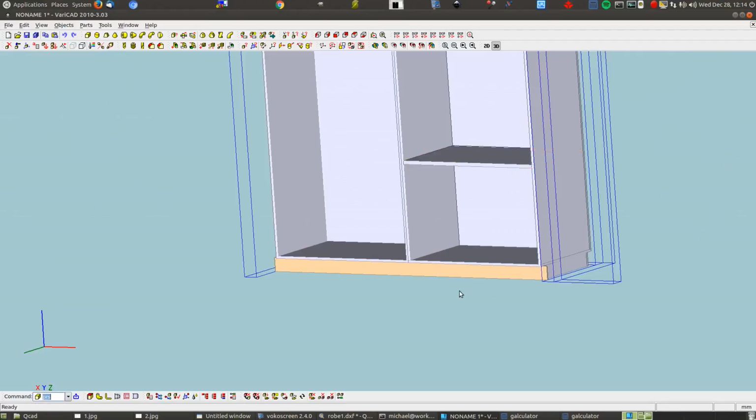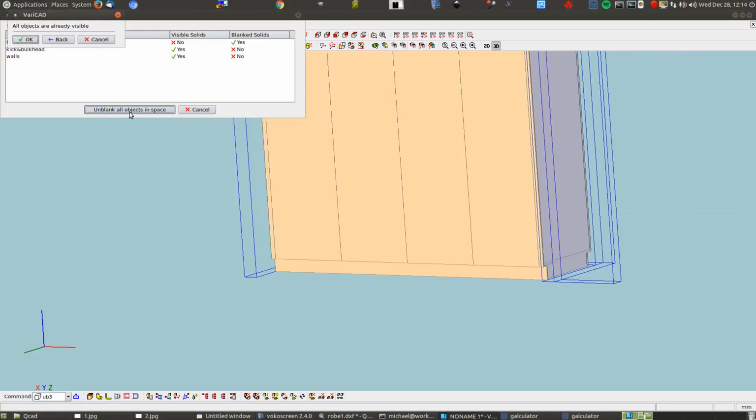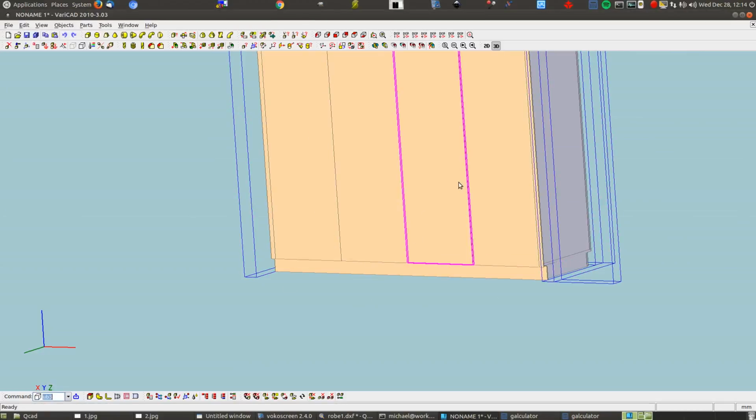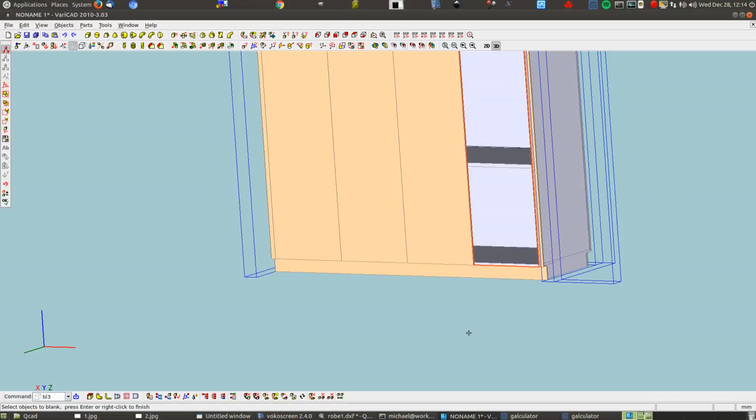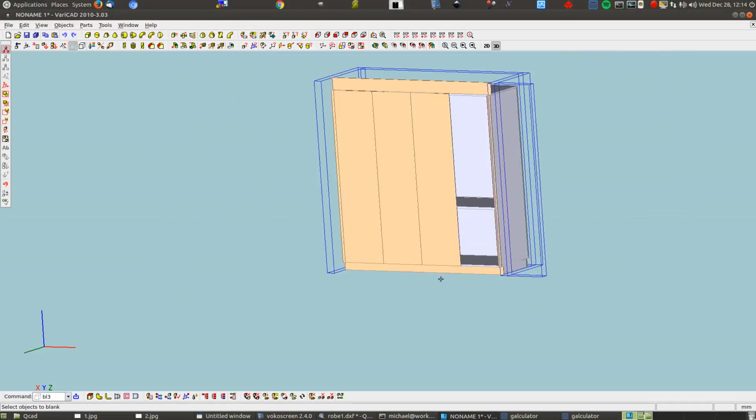Alright, so if I unblank those doors, now this door is going to be in the way. If I'm modifying that door, I need to be able to see the shelf to get the measurement. So I'm going to blank that one door just to get out of my road. Okay. Now I want to change this door's height. The hammer's all about modify the part. Right click. 2150 is our existing dimension.